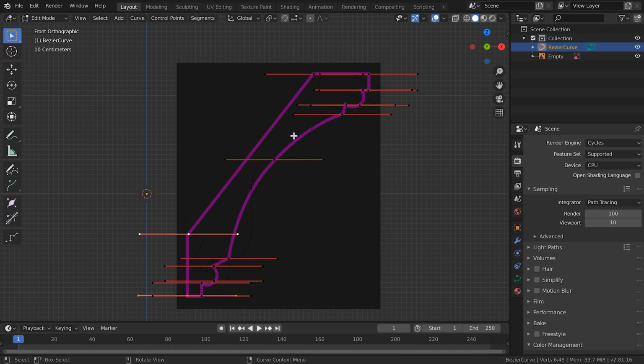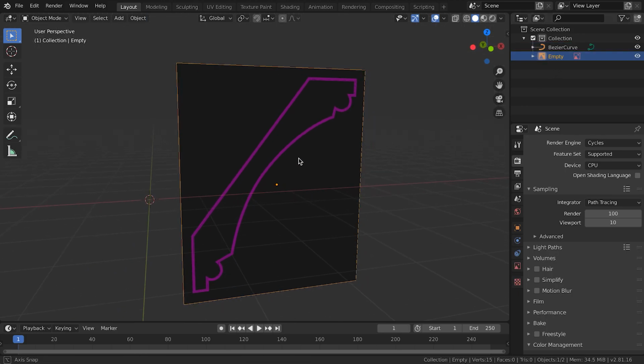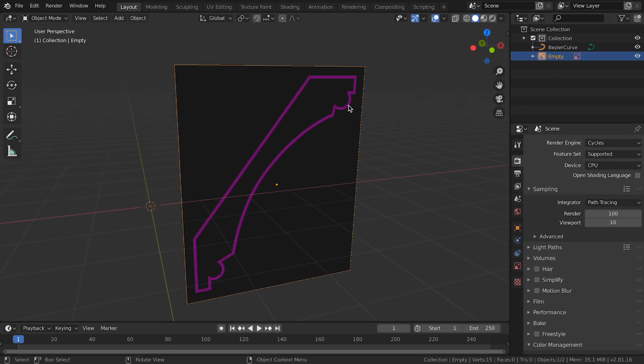We'll fix that pretty quickly by selecting all of them with A and hitting V, and then I'm going to select Vector. What that will do is make these control points a little bit better, but not incredibly great. You can see the straight parts are all perfect, but the round points still look wrong. That's because Vector is literally just a straight line connecting all those control points together.